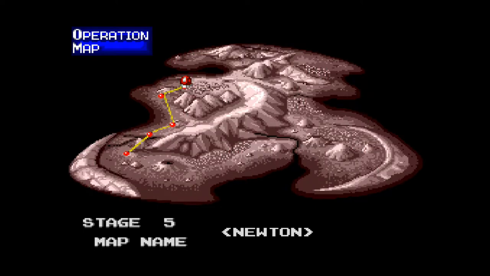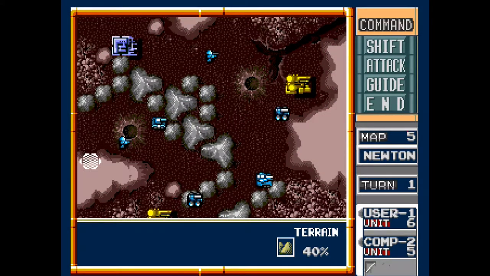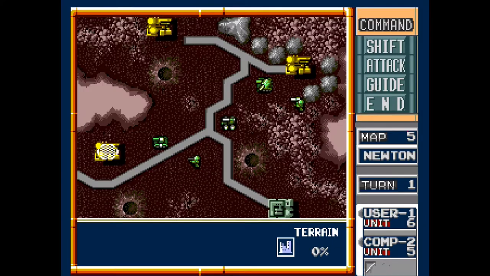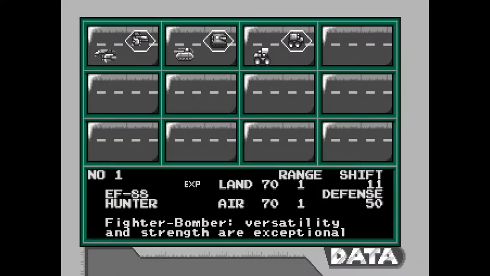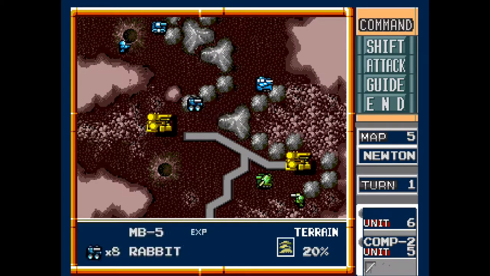All right, map 5, Newton. So clearly they're going to get this one. So Titans. This one probably meant for me. Polars, very nice. Ooh, Hunters. Probably meant for them. Let's see if we can change that. Oh, no, we cannot. Well, let's see. Anybody in range?